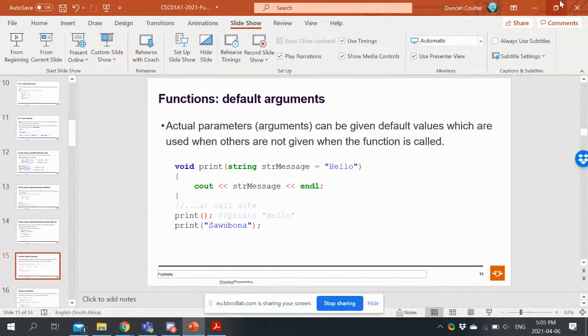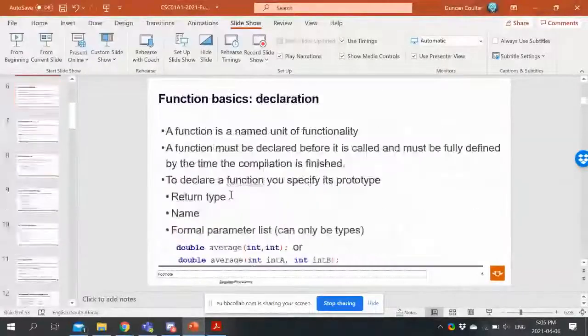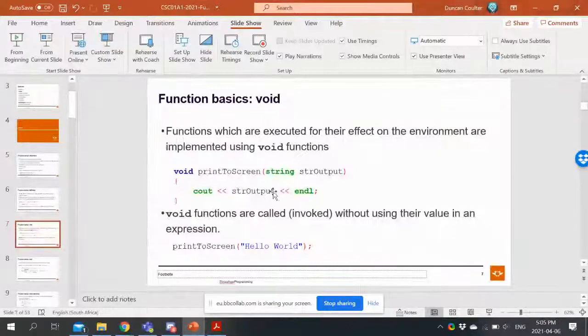Okay, this isn't too complicated. So when you call a function, you specify the values for the parameters. For example, in this case, there's a string message and it's being printed. It's a version of this function we saw earlier, print to screen, for example, with string output.